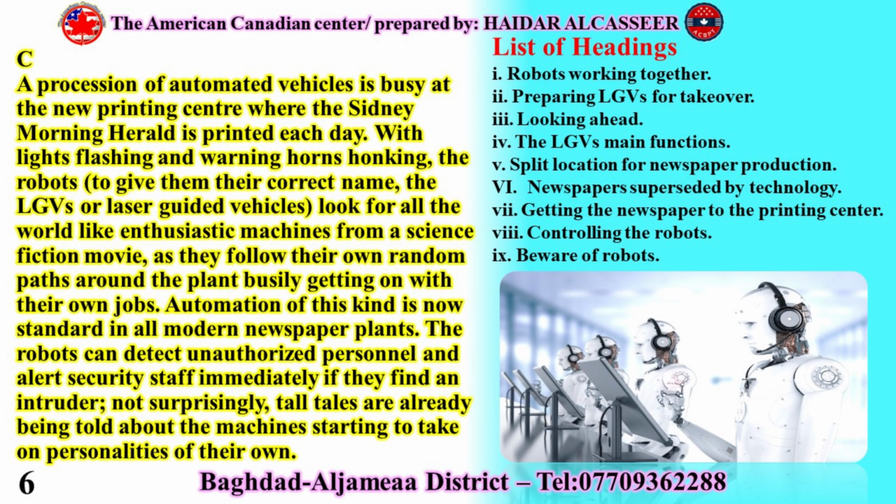C. A procession of automated vehicles is busy at the new printing center, where the Sydney Morning Herald is printed each day. That's the first sentence. Let me reread it. A procession of automated vehicles is busy at the new printing center, where the Sydney Morning Herald is printed each day. We can see that this sentence gives no idea. It's just an introductory.